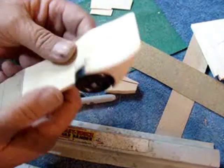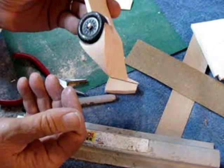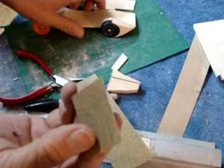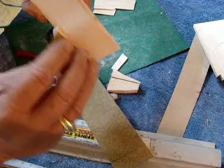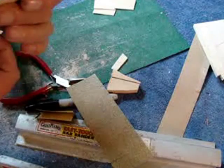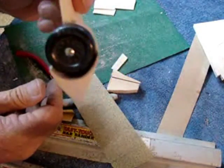I don't want to go any further until I get the other fender opposite that, so I can sand it in and get the same shape on the other side. And then I would, at that point, get serious with the final sanding by hand, to do your rounding, and you can sand in here, do concaves, rounds, however you would like to do that. But at that point, this is the basics, the rough shape. See how it looks from the front, and here's how it looks from the side.